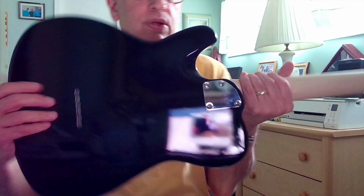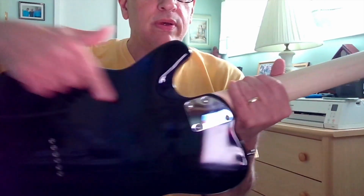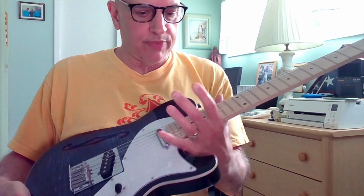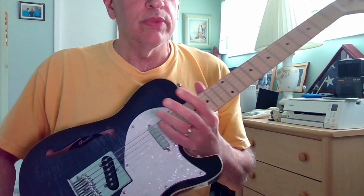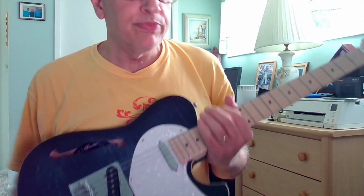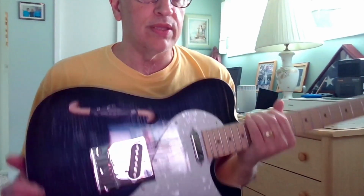And on the back of the guitar, it has this carve on the back. You can see by the lower bout. And that's nice too from an accessibility standpoint. So if you're a person that plays very high on the fretboard, shredder, which I'm not, you'll love this. You'll love the carve. So I like those two features that the older model doesn't have.